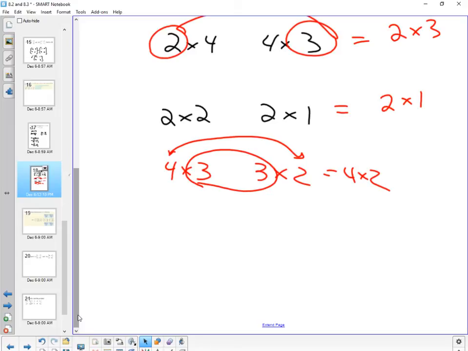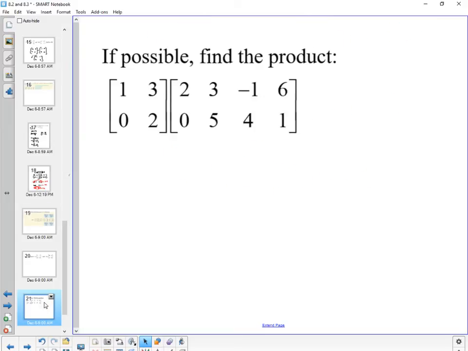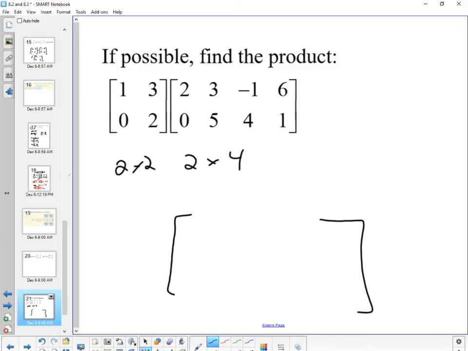Do we have time? Hold on. No, it's 2 minutes. Give me 2 minutes. So, here it is. Can this be done? Yes. This is a 2x2 with a 2x4. Can I do it? Yes. What am I going to get at the end? 2x4. This is how you do it. Hopefully I can get through it so you can understand what's going to happen. If not, we can try to answer some questions tomorrow.